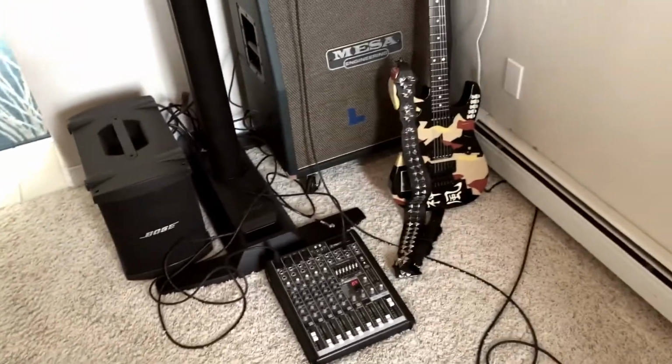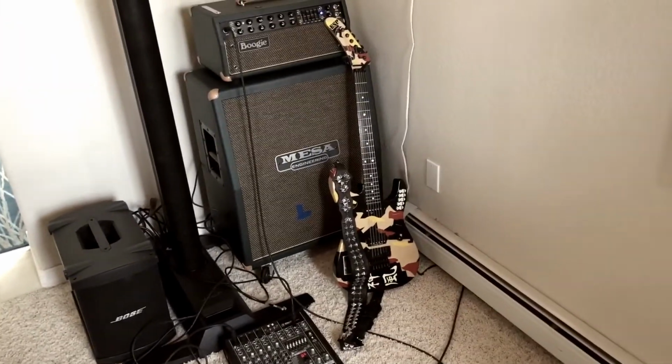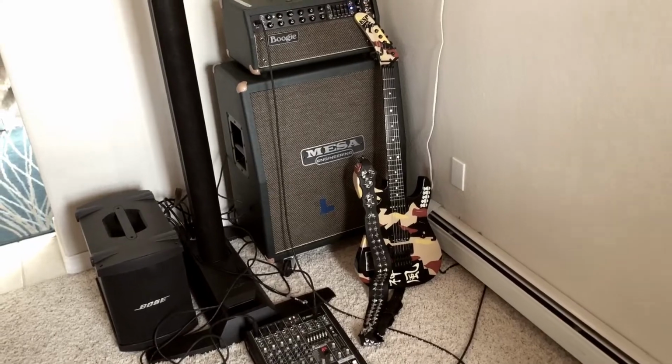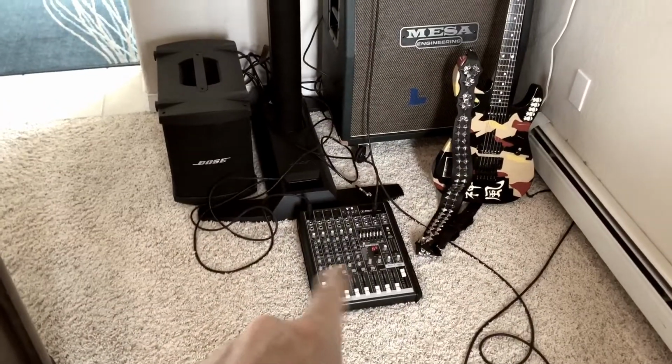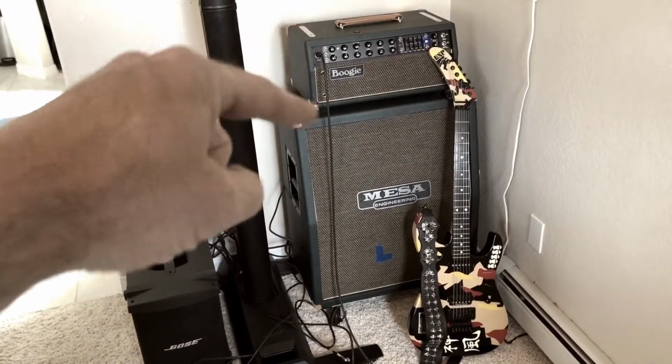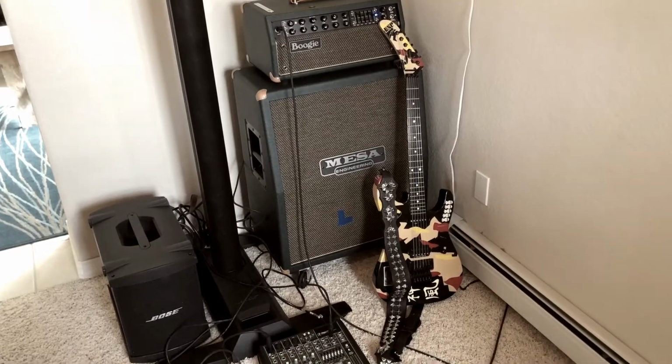Anyway, wanted to show that, and excited. Don't know if anybody else has really done something of that nature. So I'm just gonna play a riff. I'll start out just on this, then I'll hop over to this, and on here, you'll see me reach back behind and I'll flip through the three different modes, and I'll put the timestamps in the video so you can see which one is which.